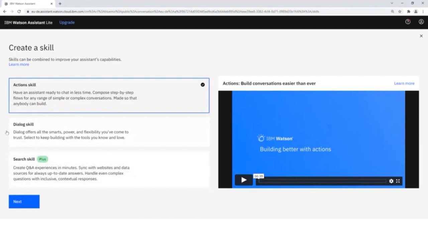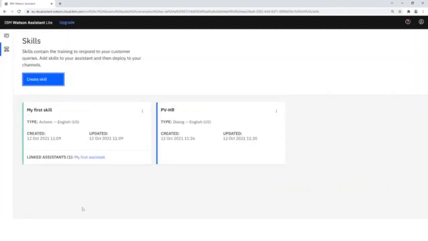So what we're going to do today is just look at a dialogue skill, but I'll also touch on a search skill at the end, which is a sort of upgraded version that allows integration to back office documentation, PDFs, Word documents, and so on, that can form a much more holistic response in a chatbot. Maybe if you're trying to search for some contractual terms or find out a bit more about a particular employee benefit.